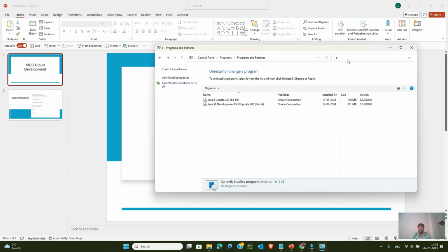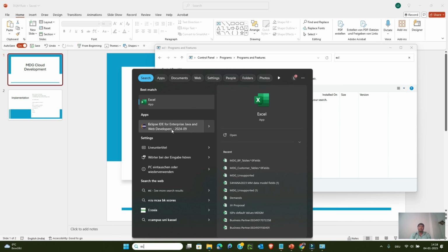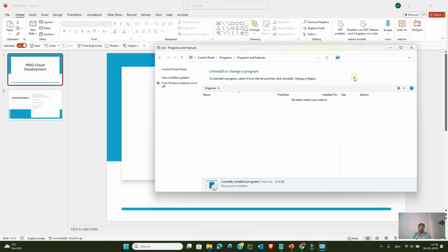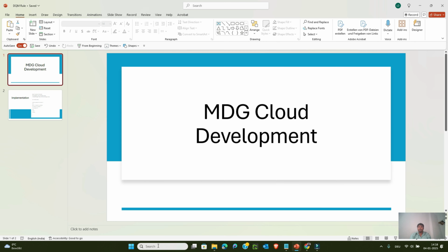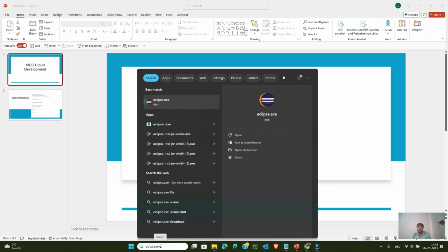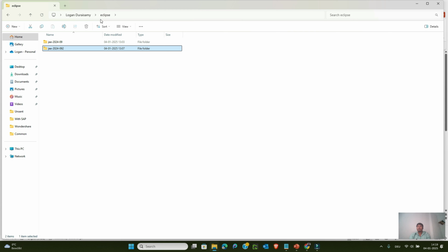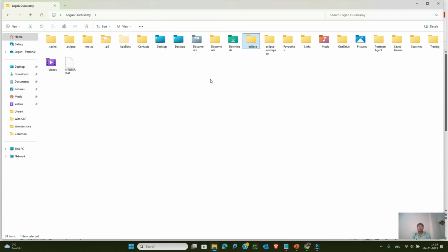And then if you search for Eclipse, it won't show here. But I already installed Eclipse. Yeah. So Eclipse, you see, it's already there, but it won't show. These apps won't show as programs. So to uninstall it, you have to remove the folders. Maybe just type eclipse.exe. So the exe file is there. So go to the file location and then go to Eclipse, go further. So you see, you need to remove these folders.